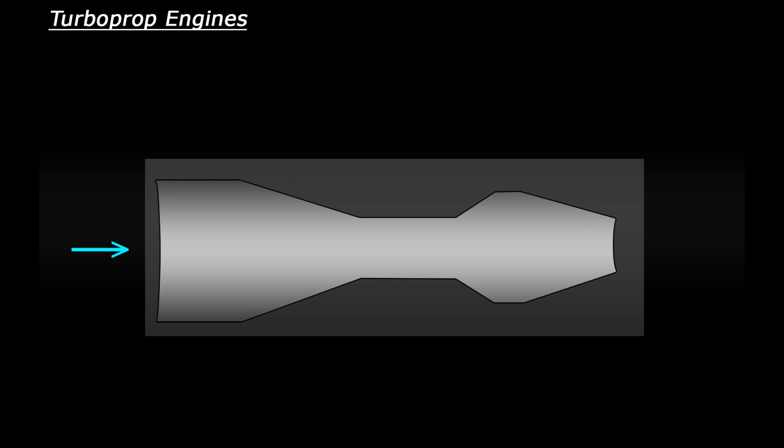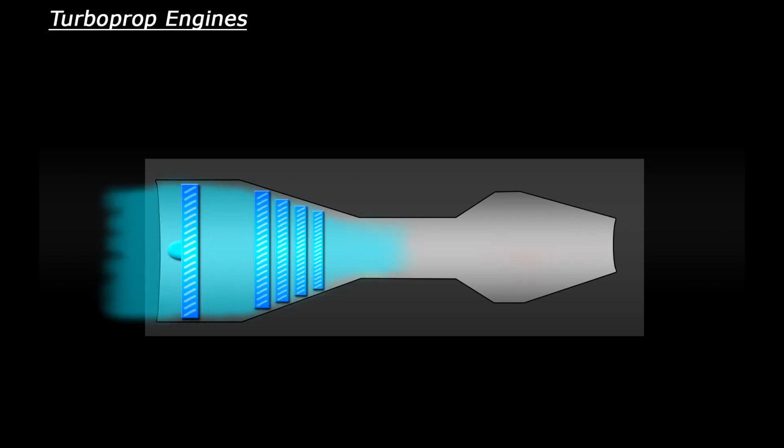The air is fed through a series of fans into a smaller area. These fans are known as the compressor because they compress the air. Behind that you have a combustion chamber where fuel is mixed into the compressed air. That fuel then ignites. After ignition, the fuel-air mixture expands rapidly and passes through a second series of fans called the turbine. The hot gas continues to expand and exits the engine at high speed through an exhaust nozzle, and this is what produces thrust.